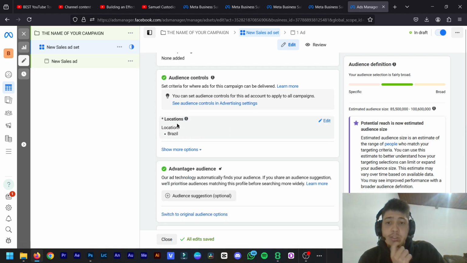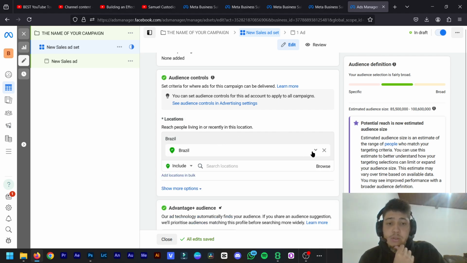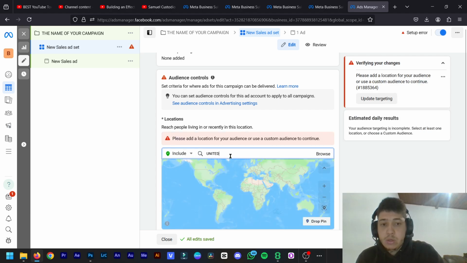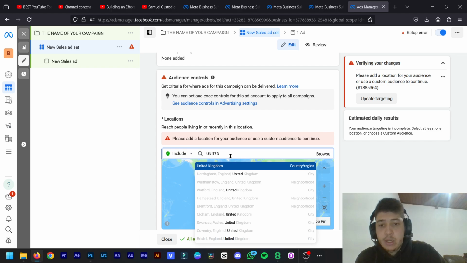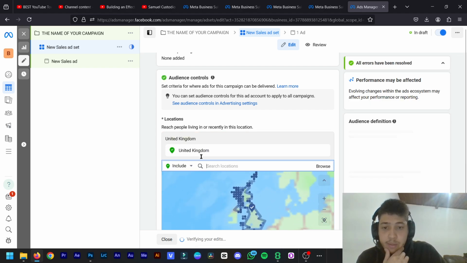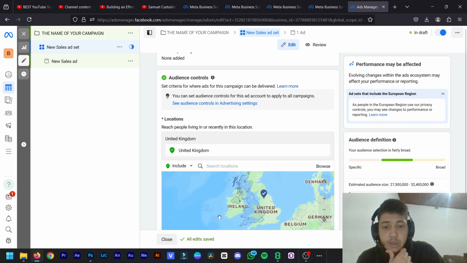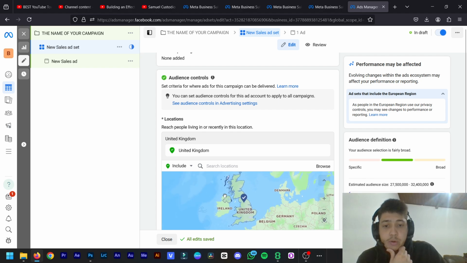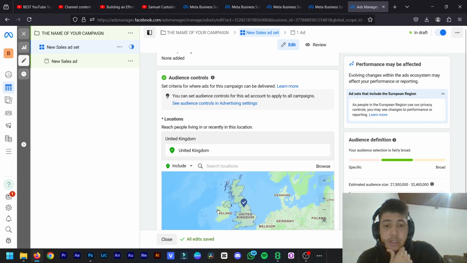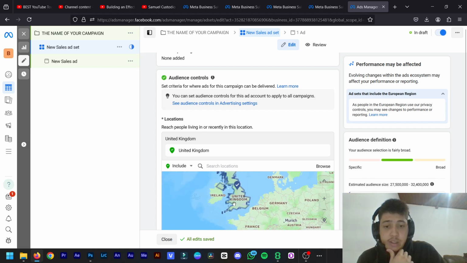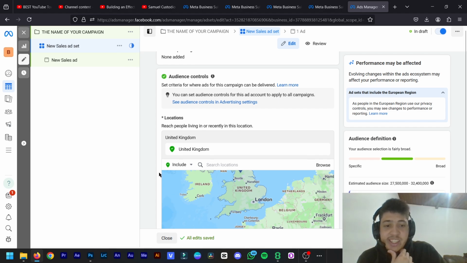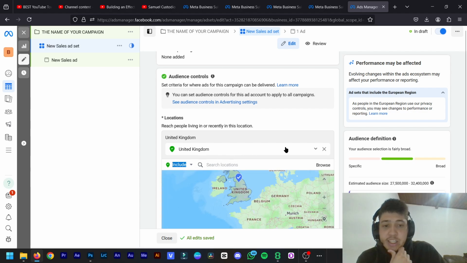And also the location. So because I'm in Brazil right now, the location says Brazil, but you can put it in the US. Let's put the US, for example. Yeah, let's put the United Kingdom. So United Kingdom. So if you are in the UK, you can set the reach, which will be from everyone that's in the UK, which is really good, right? So that's the good thing about running ads. It's pretty cool. I love it. I find it pretty interesting.